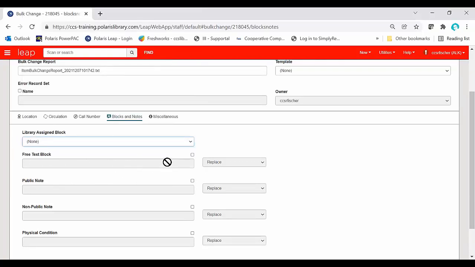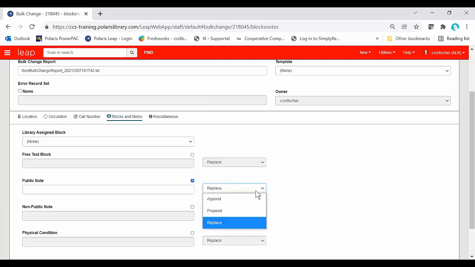You can also remove the free text blocks and free text notes by clicking on a checkbox for the field and then selecting replace from this drop-down menu. This will replace that field with a blank field and remove that note.